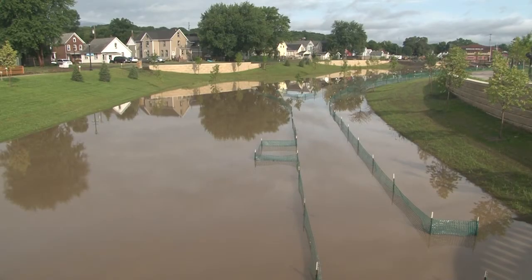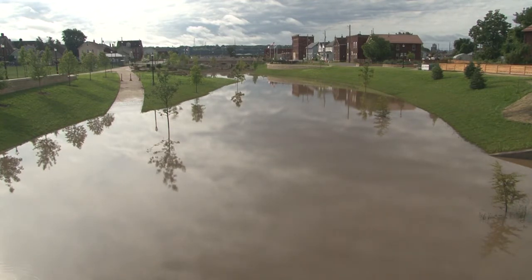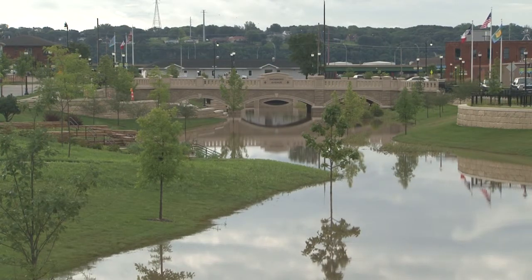Well, it functioned just like it was designed, and just like we programmed it to. People saw that the water will come out of what we think of as the creek, the limestone lined area that people can walk along. That's what most people think of as a creek, but during a rainstorm, the water will slowly rise out of that and go over the banks into what we consider the floodplain area, which occurs along most creeks naturally. And so we recreated that area, and that's where the stormwater ponded. And then after the rainstorm goes away in a few hours, it all drains down.